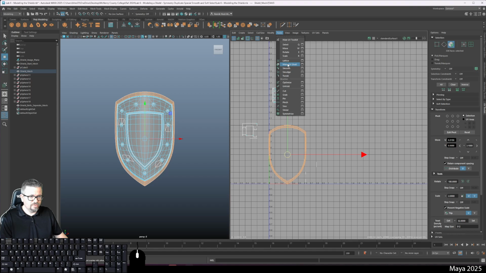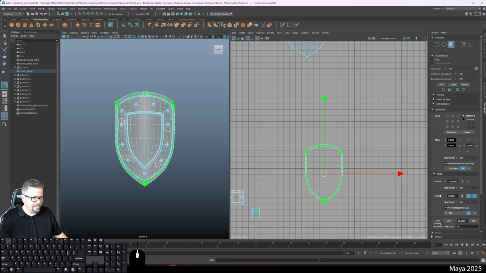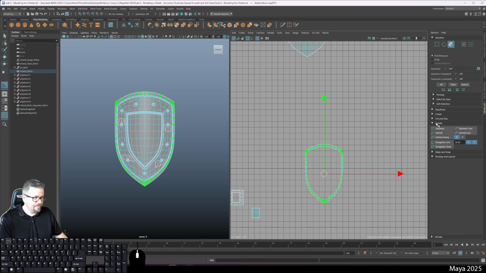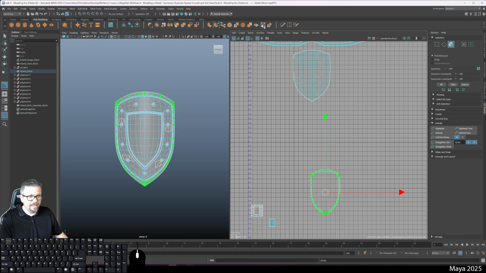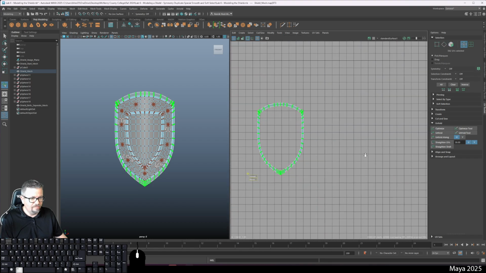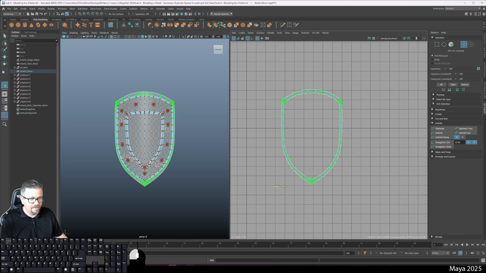I'm going to go to Tools, Move UV Shell Tool, select it, drag it over, and I'm going to hit the unfold button, and bada bing, bada boom. And I could also go to Tools and Smooth, because for whatever reason this unfold button isn't working for me. But if I go to Tools and Smooth, I can unfold it that way as well. And I can always try to press unfold.